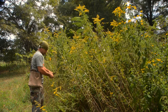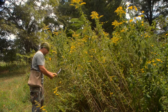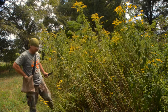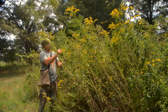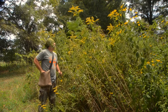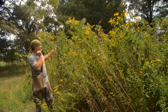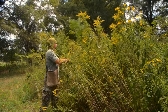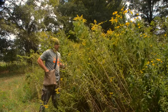Now some of this is altissima, probably. Some of it is canadensis. I think canadensis is one of the main goldenrods that we have in this area. But it doesn't matter really, y'all. All the goldenrods are going to have similar qualities. And now you see there's a lot of cut leaf coneflower in here, and it has some similar properties, but some very different. It's good with burns and stuff, I think, more so.